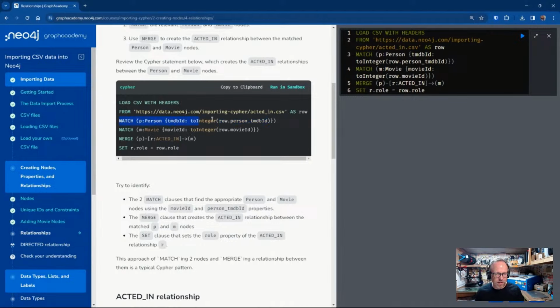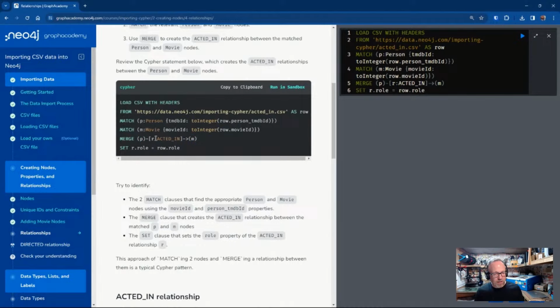So I'm going to match a person node. I'm going to match a movie node. And then I'm going to use p, the variable for the person node I've matched, and m, the variable for the movie node I've matched, and I'm going to create or merge an ACTED_IN relationship between those two nodes.